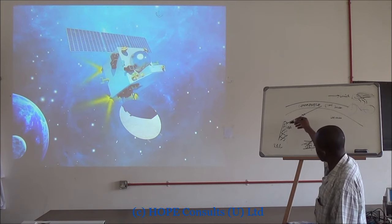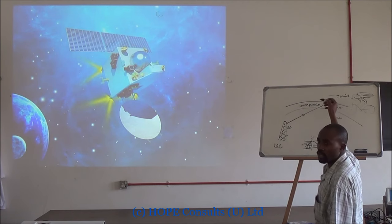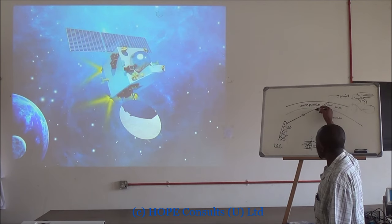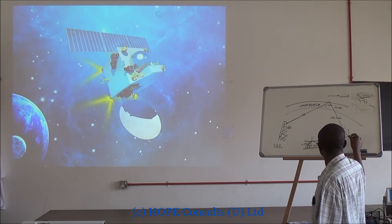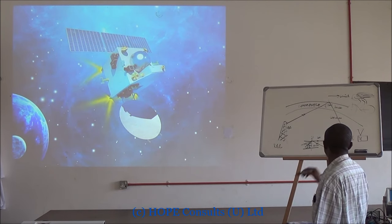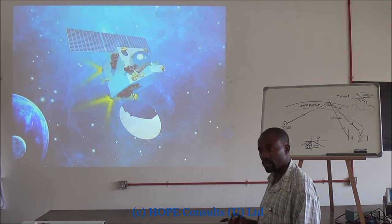So as you get these waves going through the ionosphere, as the waves are about to cross, I told you these ions are more dense. So as it is about to cross to go above into the skies, if we drew a tangent here, and the ray is above the critical angle, it comes back to the Earth. It could be a radio or it could be a TV, it doesn't matter. So that's how waves come back. That's how waves used to be transmitted in analog, using the ionosphere.